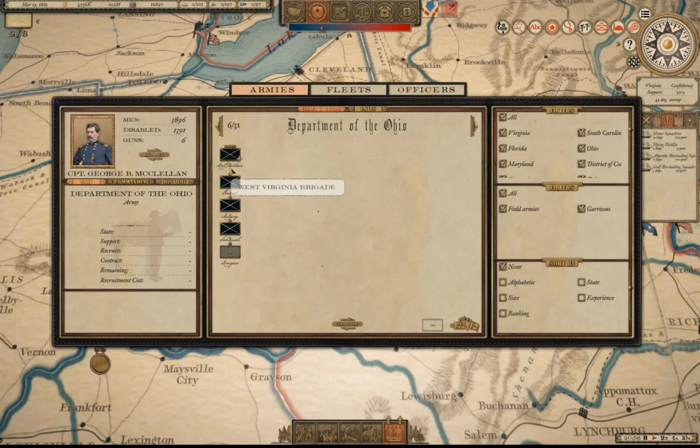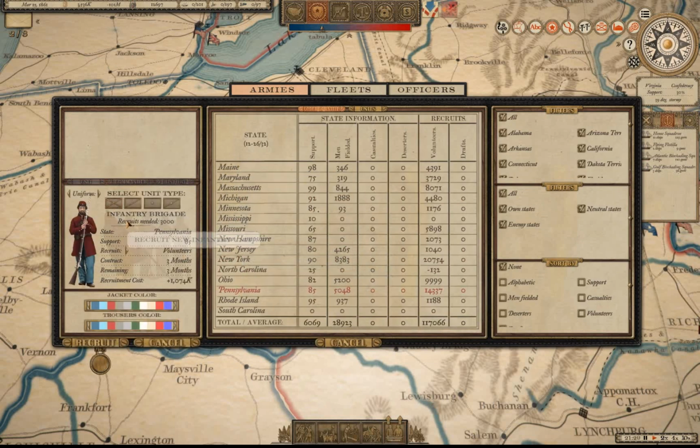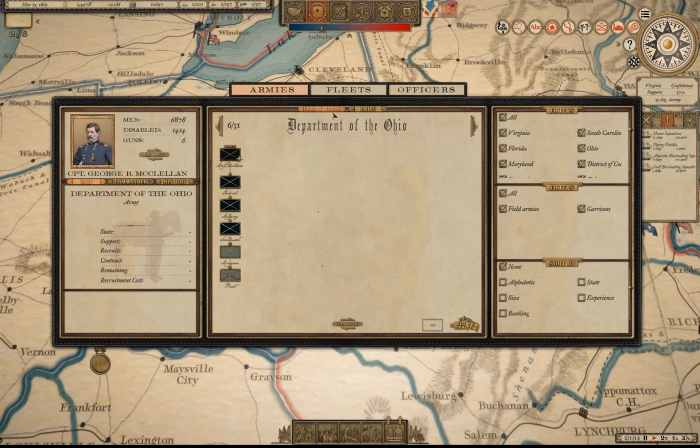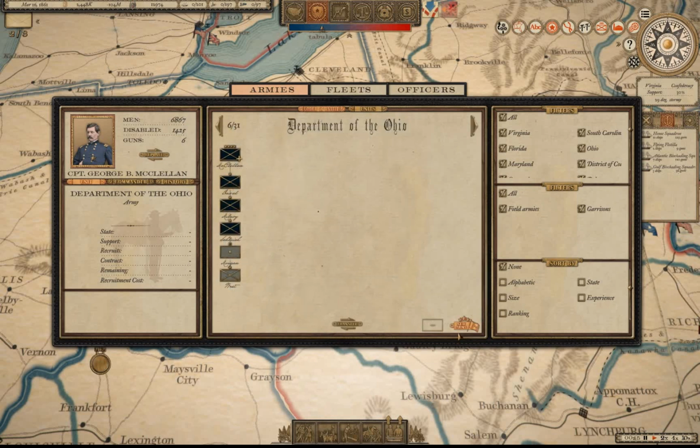Does this have to be maxed out? Nope. Okay. I wonder what's limiting this department to only having one division. It says recruit new army. I don't want to do that.